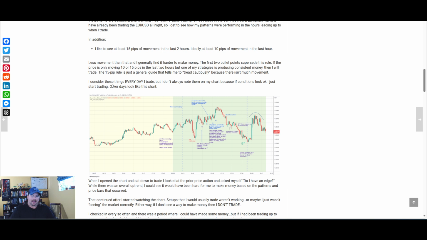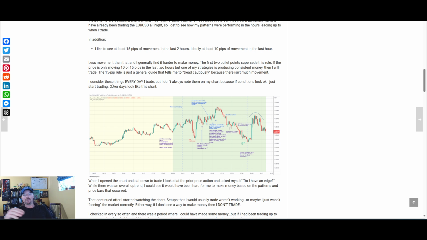Simply because beyond that, if movement's smaller than that, the spread's going to take up more if you pay commissions. It's just going to whittle down how much you can make. And I've just generally found I'm not going to make a lot when it's really tightly bound and not moving much, and it's probably more likely to be whipsaw and things like that. There is an exception to that.